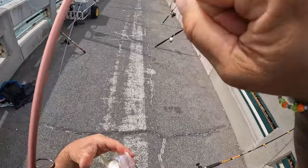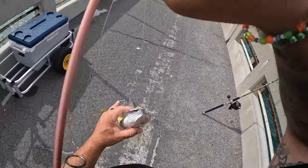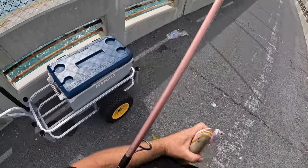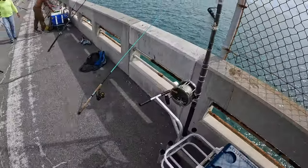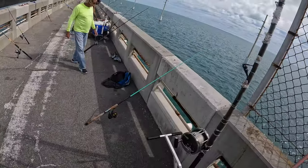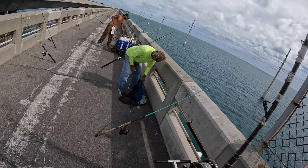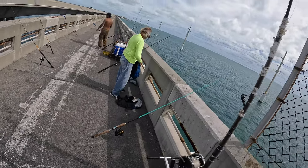Hey, the yellowtails are there. With the little sinker. Yeah, you know, a jig head may be even better. A smaller one, grab one of my small ones, try that. I got one with a jig head, try my rod. Right there, look.